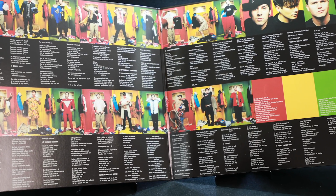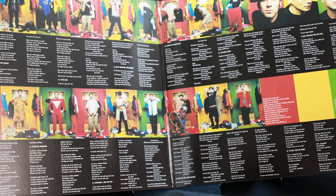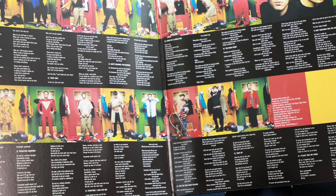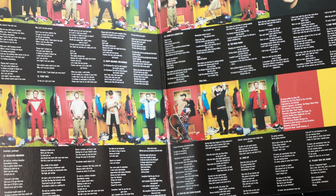Track 7, Stay Together for the Kids. Powerful, but I find it to be a little overplayed. I kind of got sick of this one when it was super popular back in the day, but it is a great, powerful chorus riff, and the switch from Mark to Tom is very brilliant on the lyrical side of things.